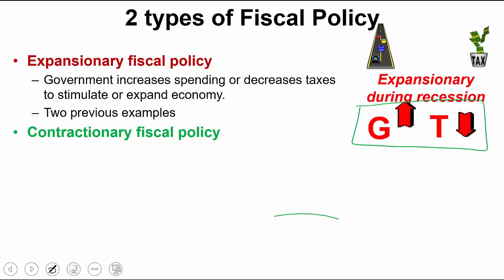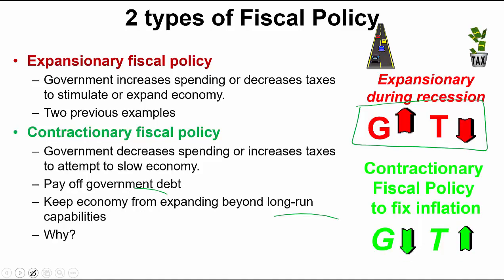Now, there's also contractionary policy. Contractionary policy is where the government is trying to slow down the economy because it's running a little too strong, it's too hot. People are buying too many things, you're starting to see bad inflation, and so the goal here is to slow it down by reducing aggregate demand. So contractionary policy is implemented by either decreasing government spending or increasing taxes, and those two combinations will decrease aggregate demand.